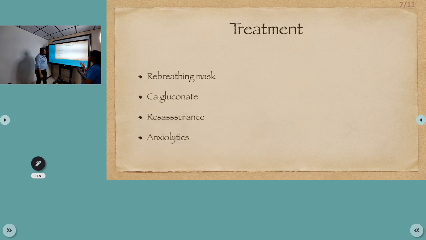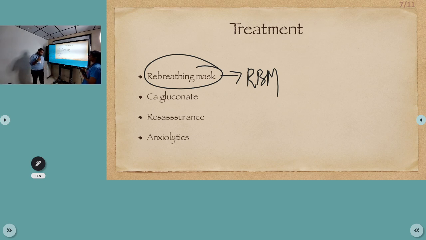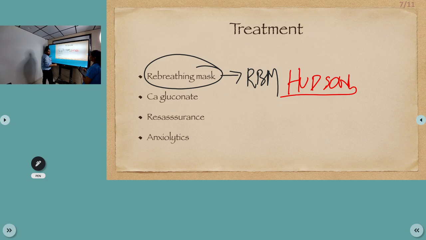Coming to the treatment: we have asked the patient to use a rebreathing mask. Suppose you don't have an RBM, what do you do? I would use a plastic bag. If you don't have a plastic, you can use a normal Hudson mask without connecting to oxygen. Just any paper bag or anything will do, but in a hospital setting you can even use your Hudson bag.